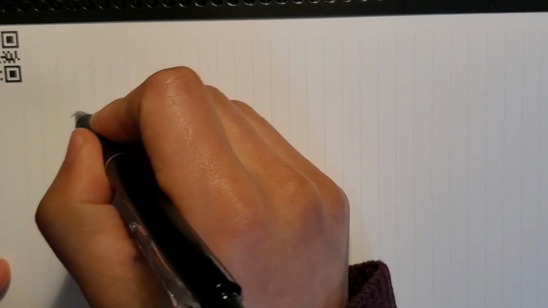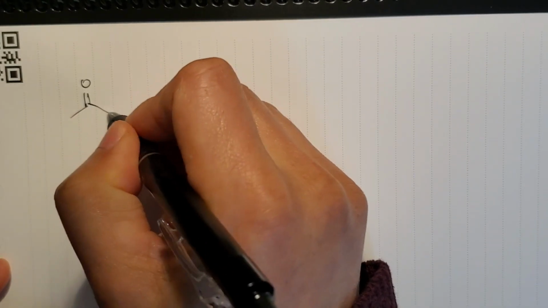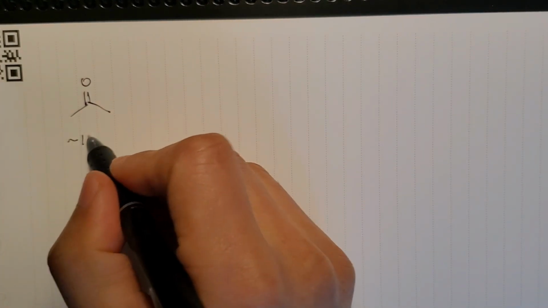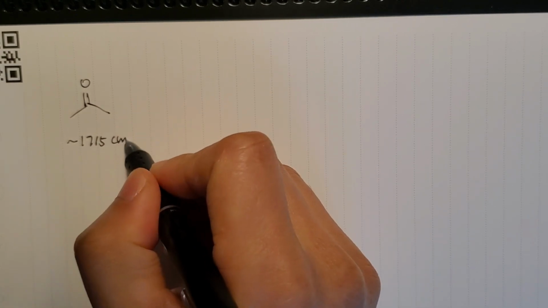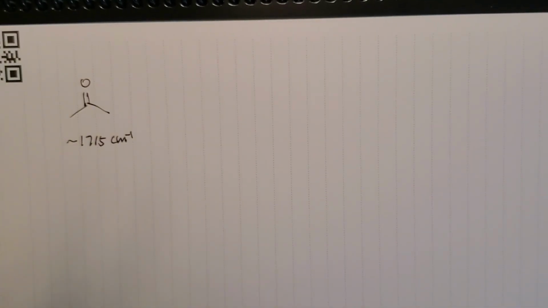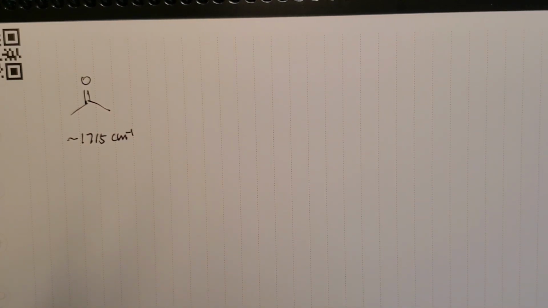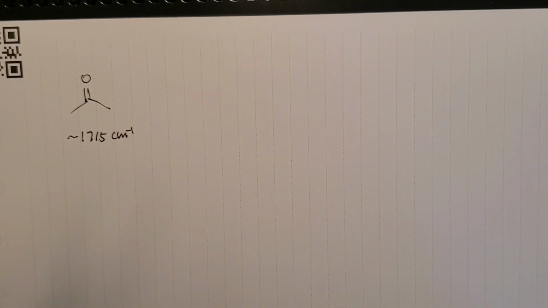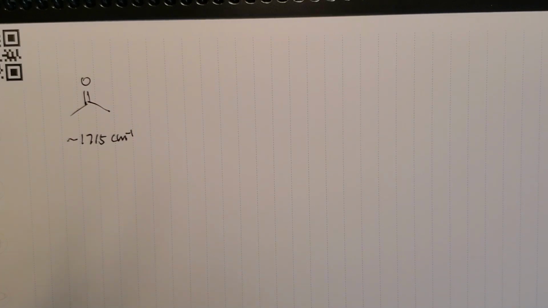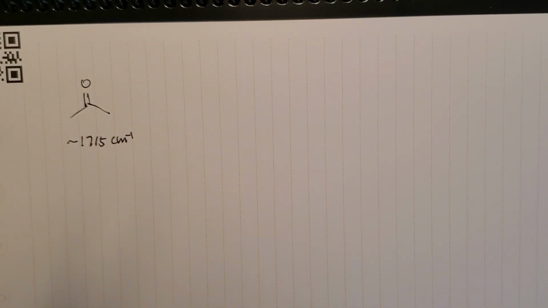So theoretically, the regular carbonyl, aldehyde and ketone, they have a slightly different number, but let's just say it's around 1715 reciprocal centimeter without anything. Attachment on the carbon and hydrogen will give certainly different reduced mass and also different force constant, but the difference is really small. So this is good enough for both of them.